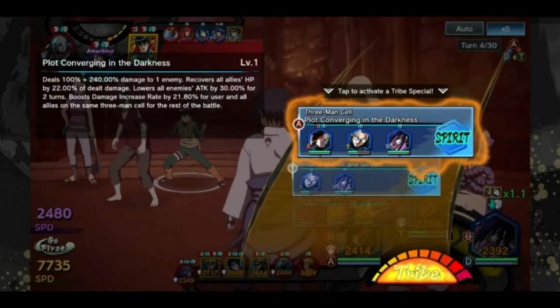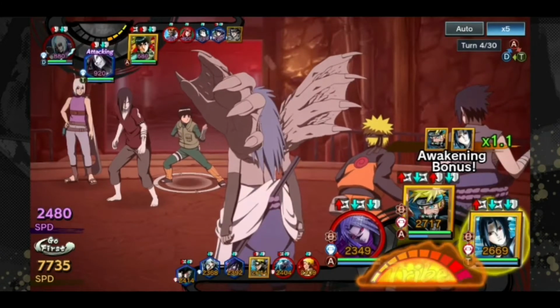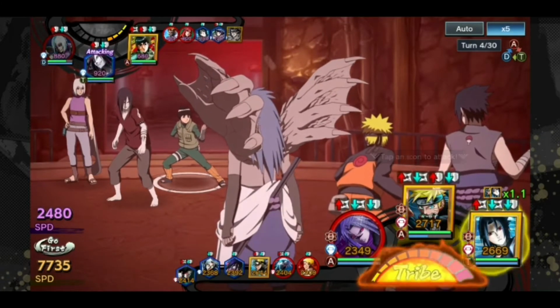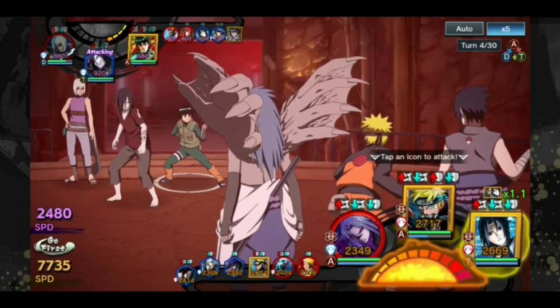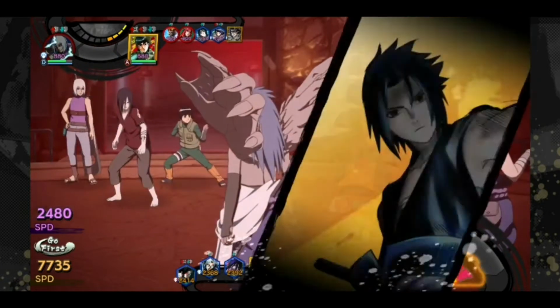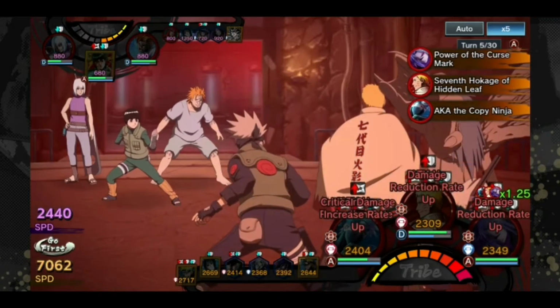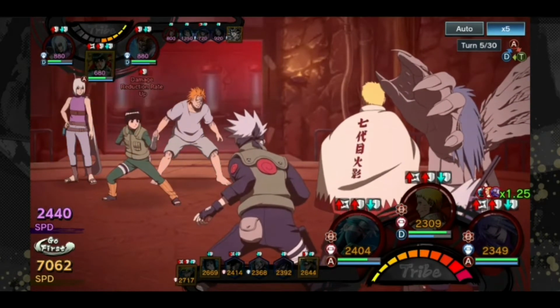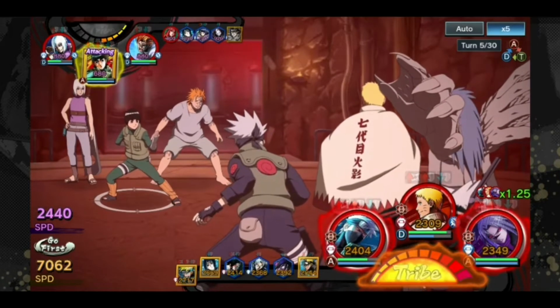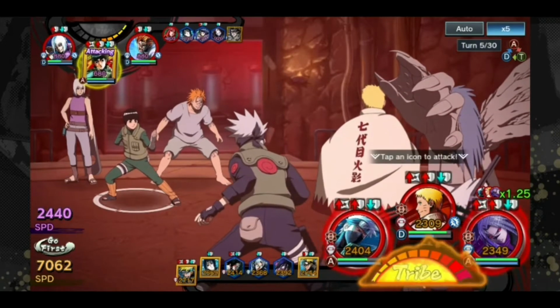So I'm gonna use the three-man tribe here for Sasuke, Kabuto, and Orochimaru, just so I could fix the rotations. But I held off on that. But I still went to attack Neji. Rock Lee. Aiming for Rock Lee again in this rotation.